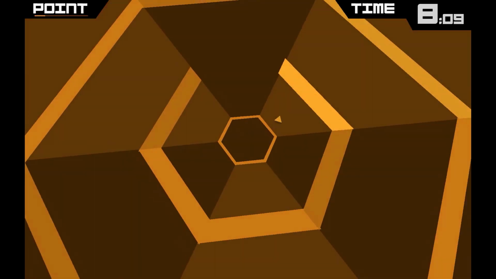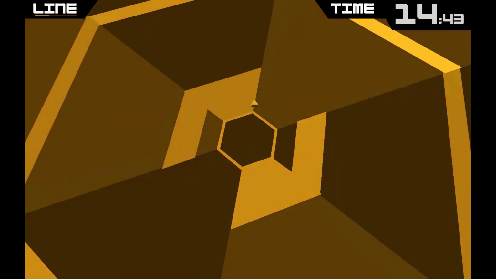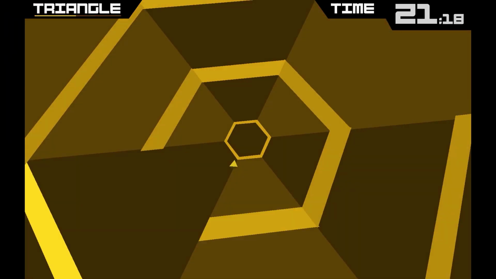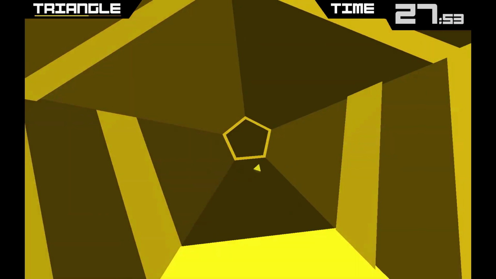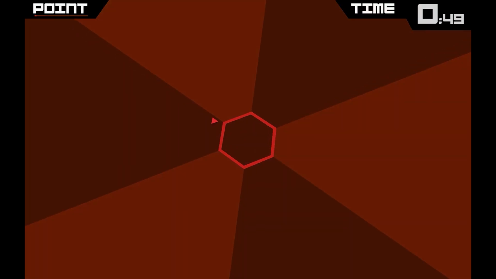Super Hexagon Bros. Is that a thing? And I'm wise to your tricks. Line. I am so wise. You see? Yeah, you tried to trick me. I'm like 5 steps ahead. This is like chess against a grandmaster. Begin.